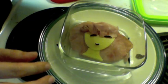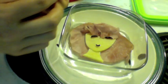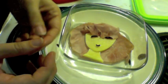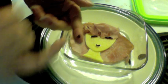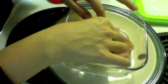Okay, well, I got everything placed just right, and I have my little nose piece here. And again, you can ball it up if you want to, or you can cut it in half if you like. Just give it a try. I'm just going to give this a try.